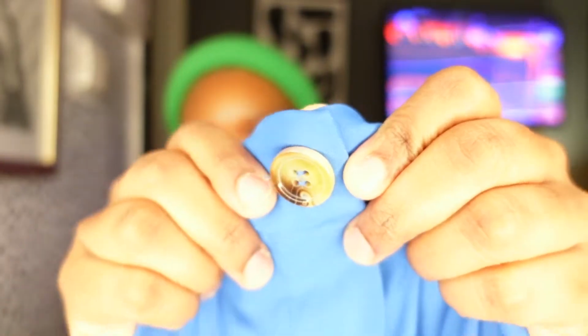Okay, so this gorgeous cobalt blue is just a favorite. Oh, look at this color, y'all. Oh my goodness, look at this. So this is the blue elasticated cuff woven trouser, and it has like this little kind of tortoise shell type button, and it does zip. There's just a little bit of stretch, not a lot. I want to see if it gives me the numbers. This is 95% polyester and 5% elastane, so it's definitely going to work with the body. Like I said, size 16 in all pieces that I'm sharing.